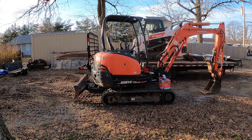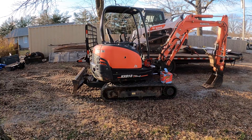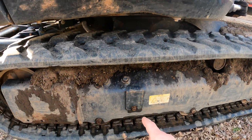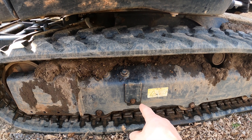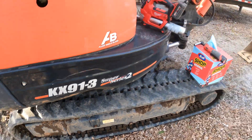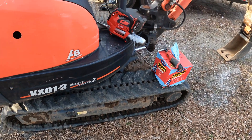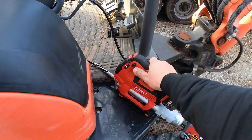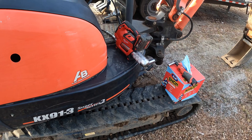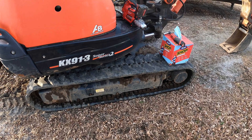Today's a quick video on how to adjust your tracks to the proper tension on a mini excavator. I'm working on my Kubota KX-91, but it's a pretty similar process for most mini excavators. The only thing that'll probably be different is what size bolt you need to open to get to your grease fitting — on this machine it's a nine-sixteenths. You'll also need shop towels and a grease gun. I just got this Milwaukee 2646-20, which takes the M18 battery.